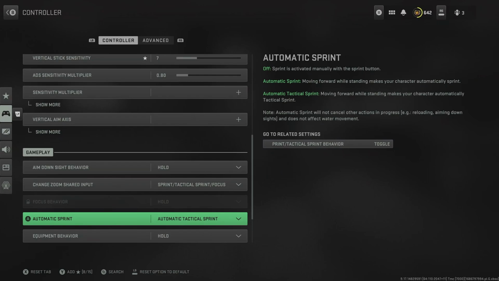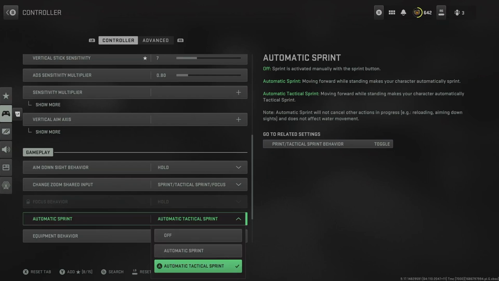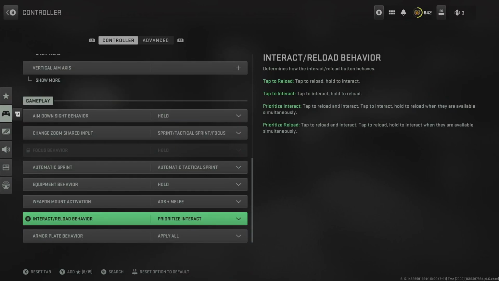Then for automatic sprint, I recommend putting this on automatic tactical sprint. This just means as soon as you press your left analog, you're gonna go into a full sprint. And it just means we move around the map much quicker and saves us getting hit by a bullet or two.